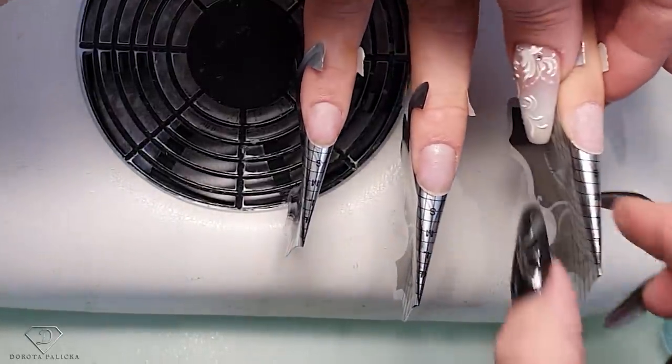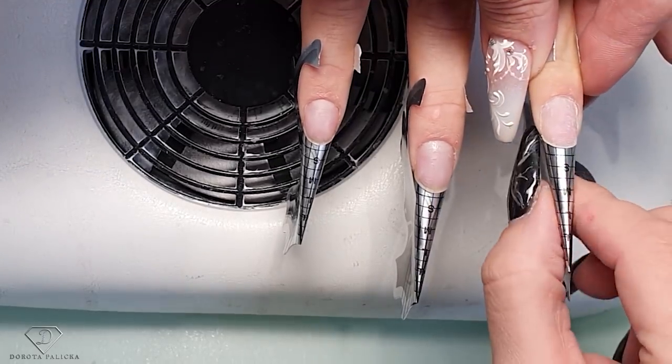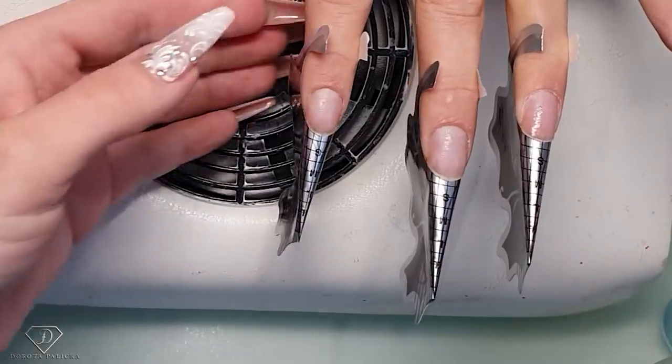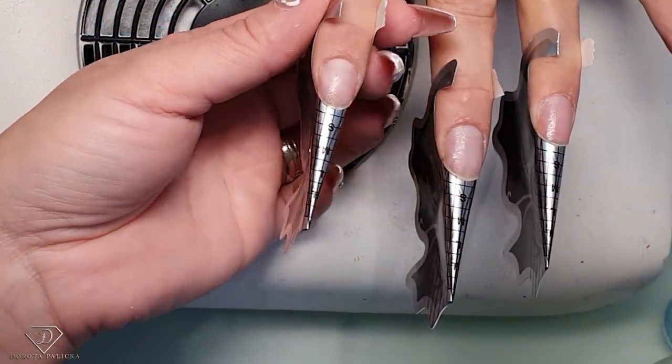Okay, I can feel Fiona was tapping in the lamp. That means she felt it hot. Remove it each time. Whenever you feel it, you need to just remove it. Okay, so let's cure her again.